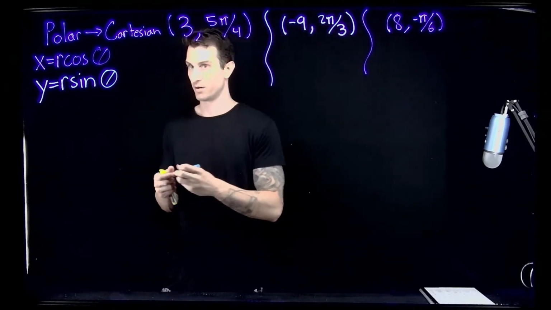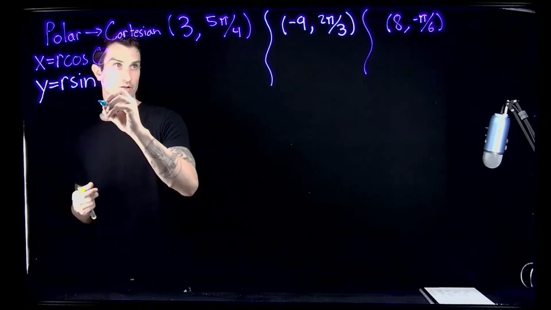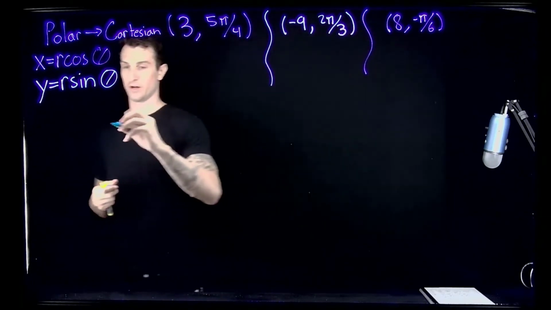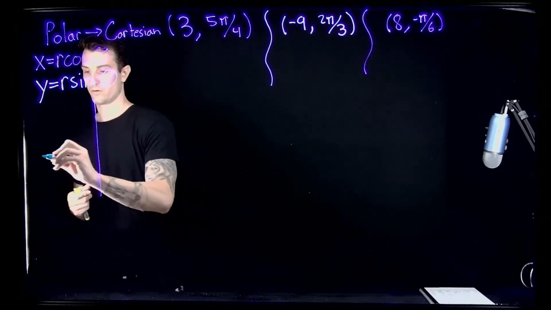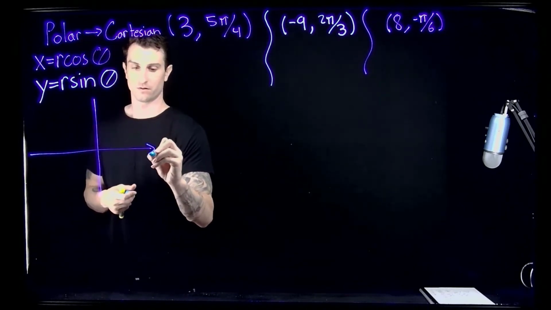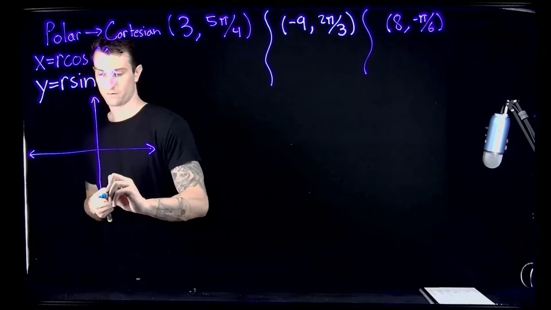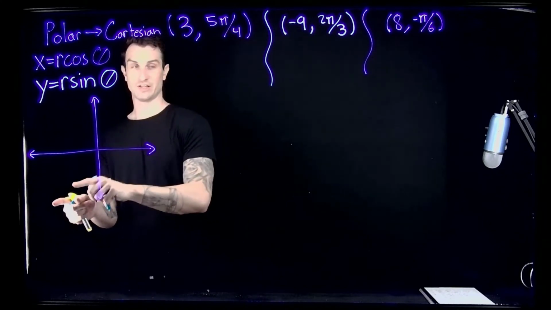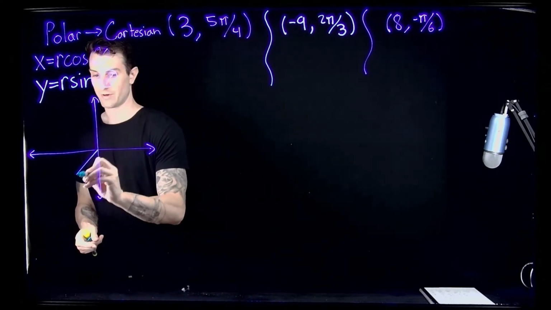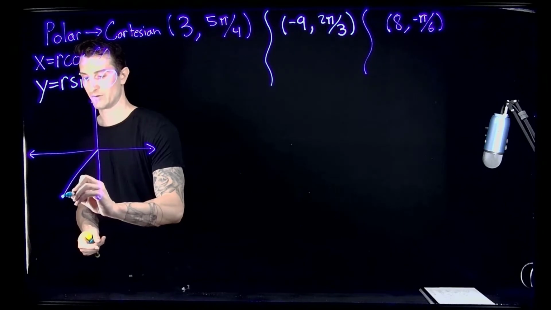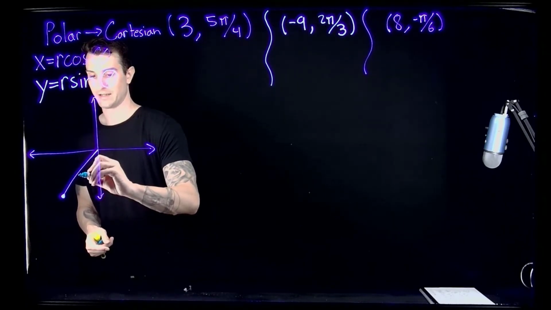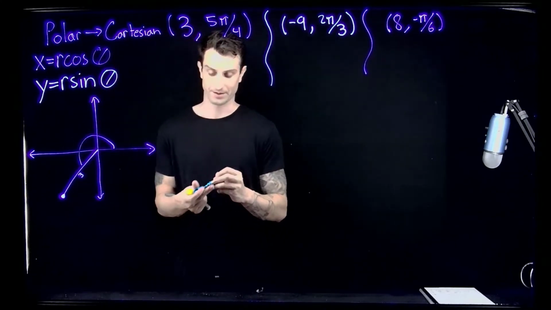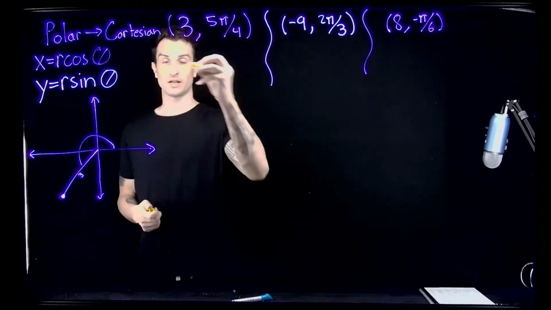Cool. And over here, just so we have a visual, I'm going to try to do a drawing. What do we have? Third quadrant, second quadrant, fourth quadrant. So we do need the full graph. Okay, so first one, let's just write it out. We have 3 and 5 pi over 4. Right, so 5 pi over 4 is in the third quadrant, and we have a radius of 3. So I just draw the full line, but the dot is really about here. Right, our radius is 3, and this entire angle here is this 5 pi over 4, right, is our theta.